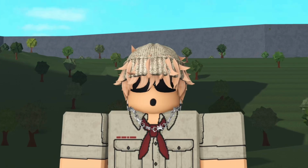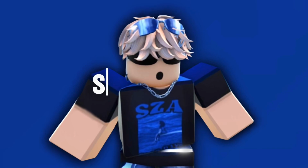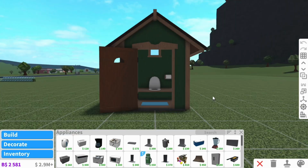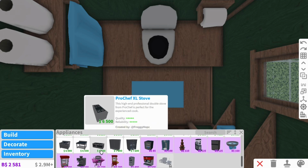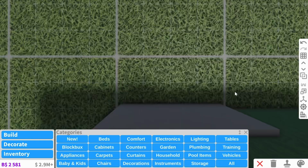In the latest Bloxburg update, they added this outhouse, and I mean, it kind of looks like a house, so let's make it a house. In my last video, I built a campsite using this update, which makes a lot of sense as it is the camping update, but honestly, as soon as the Bloxburg team posted the teaser photo of this shed outhouse thing, I knew full well that if it was big enough, I was turning it into a house, because I mean, it's actually shaped like a house, so.